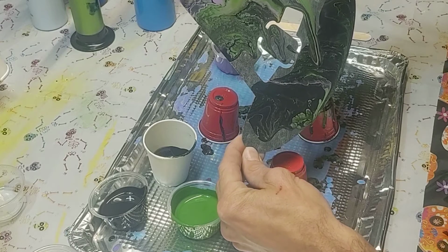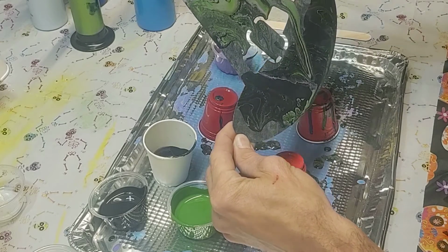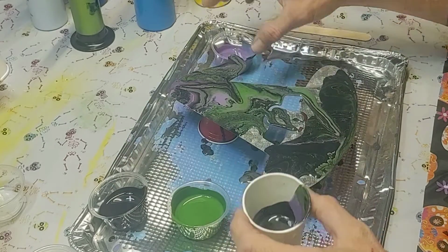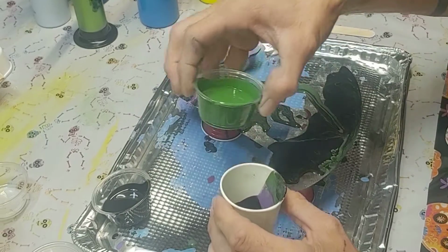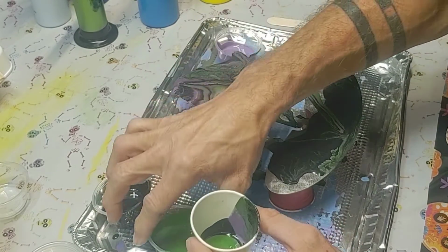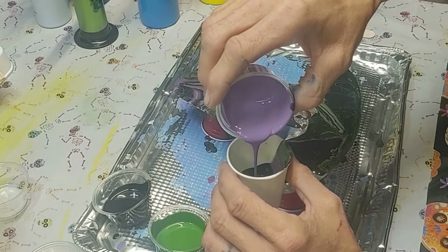We can add more to our cup, which it looks like I'm going to do at this point. So I've got my cup. I'm going to start back over. I'm going to do a different little color pattern, see if I can come up with something else. But I love the colors. I love how it's flowing.